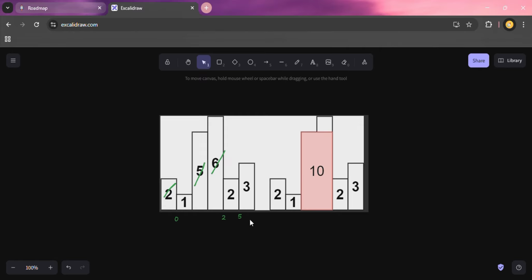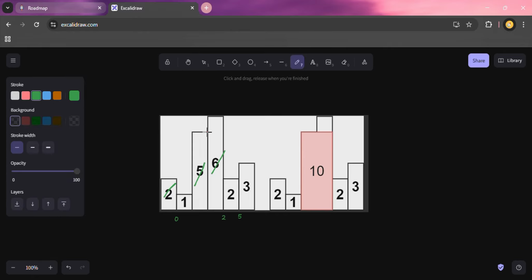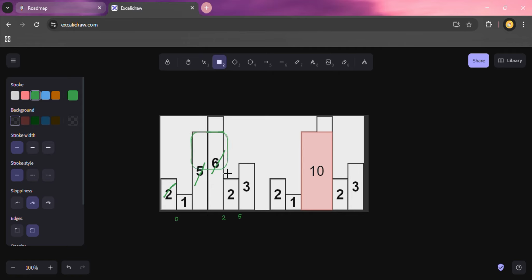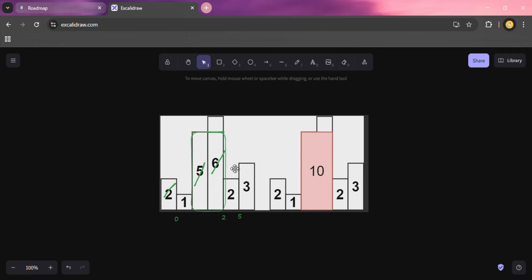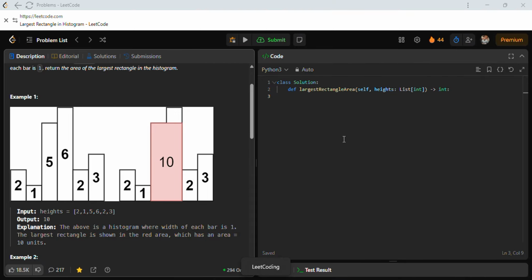That's it. Now we have to find the maximum area, right? As per the approach, we had this area as the largest area, possibly the largest rectangle, we can say. Now we'll see how we found this. At each step we are popping some element, because we are storing them as index and value pairs. So let's see how to solve the problem.